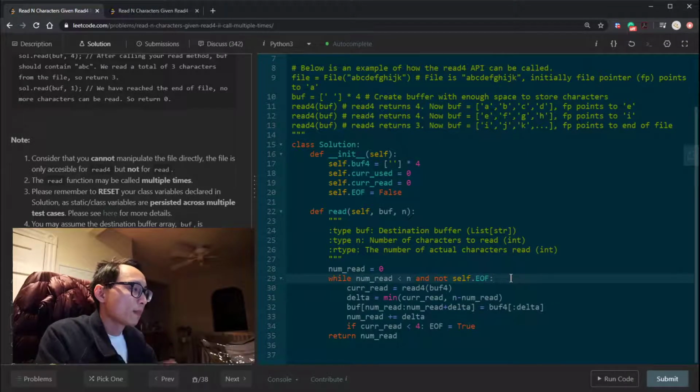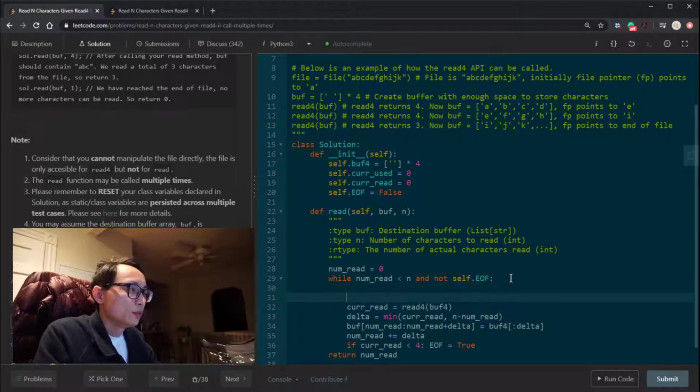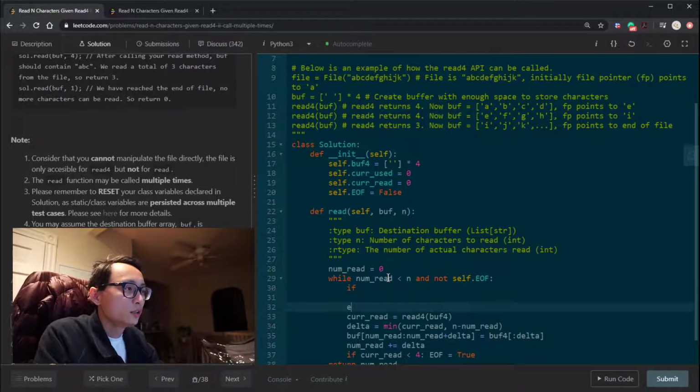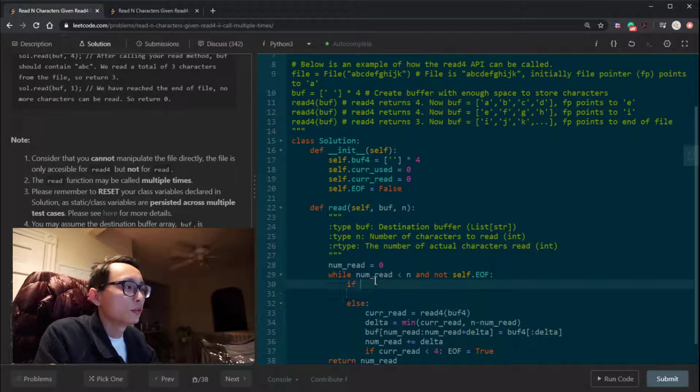Otherwise, we're going to have a condition to do a new fetch. If we don't need to do a new fetch, we transfer the stuff onto the buffer. And when should we do a new read? That's when we used up all the characters we have read, so that's when these 2 things become equal.